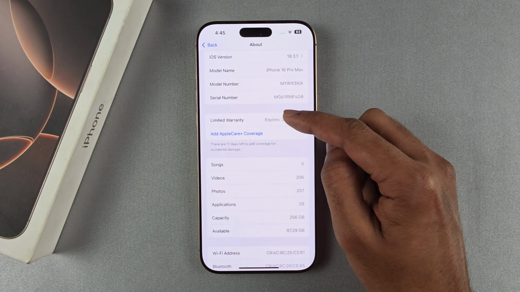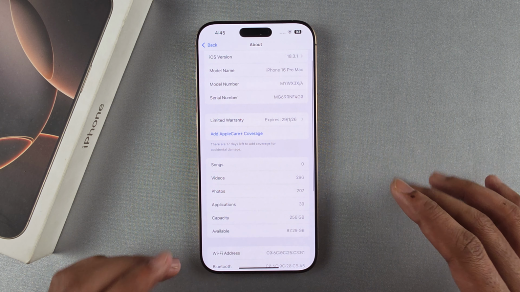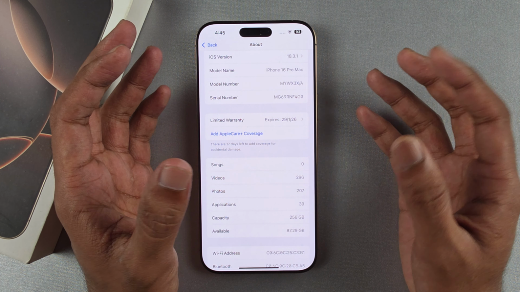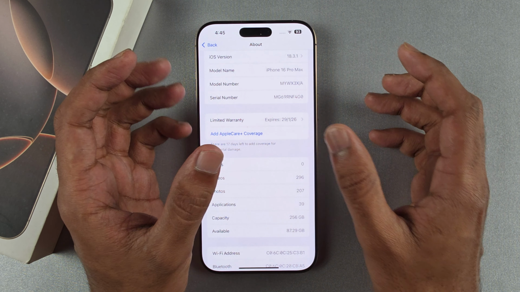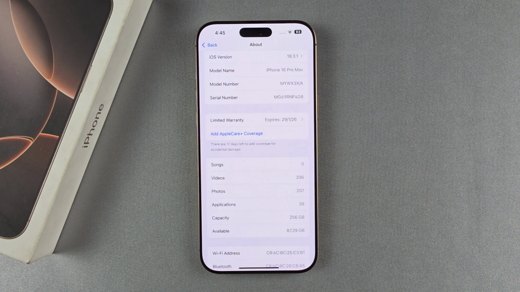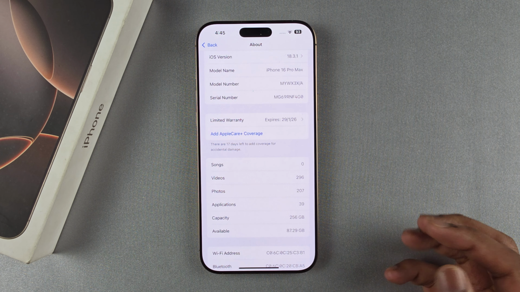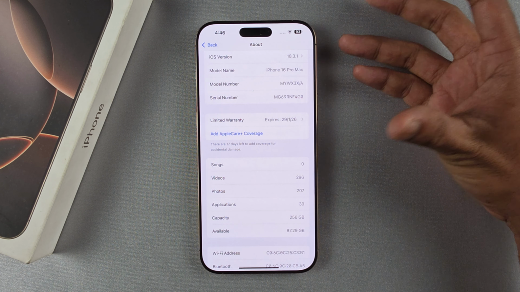Then you can just tap on Parts and Service History like this, and you will get the part name and the status, whether it's serviced or replaced. If it's replaced, then you will get an unidentified or unknown part prompt on the right side of your screen. So that means if you find that unknown part, it means the hardware like the display or battery has been changed or replaced.